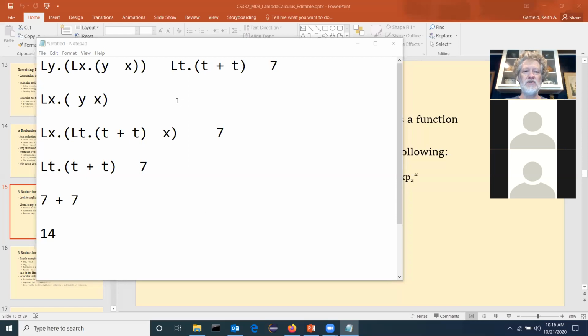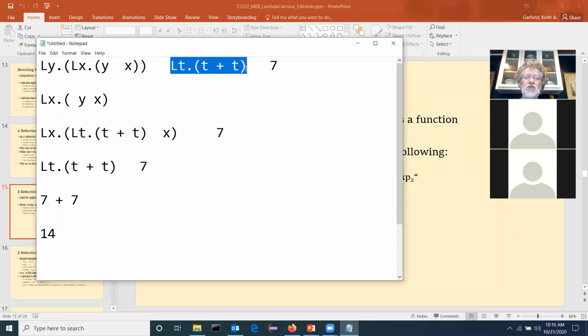Now, here's what's interesting about this one, though. Normally, when you think of a function, you think of the arguments that come into the function as being values that are not in and of themselves functions. But notice what's happening here. Because I don't care what the expression is, I just mindlessly take whatever that expression is and plug it into the function on the left. If that expression happens to be a function, I now can have functions that are input to other functions. And in your programming experience, you don't experience that very often.